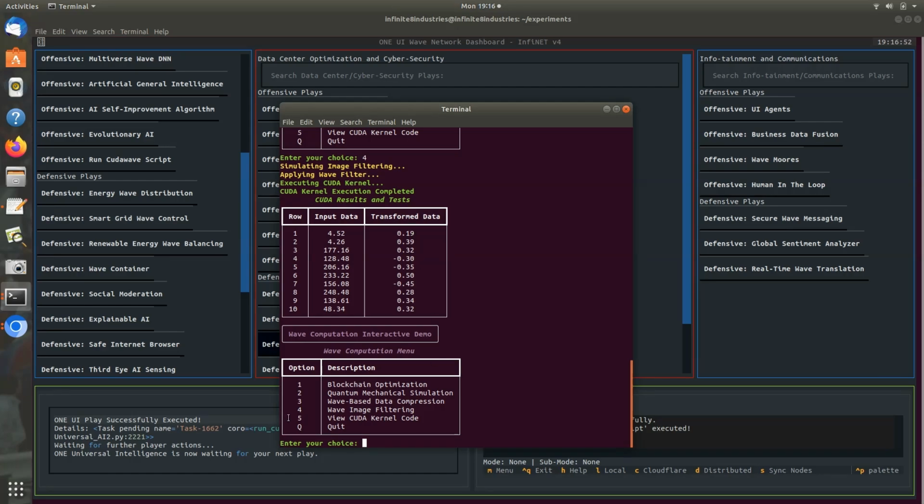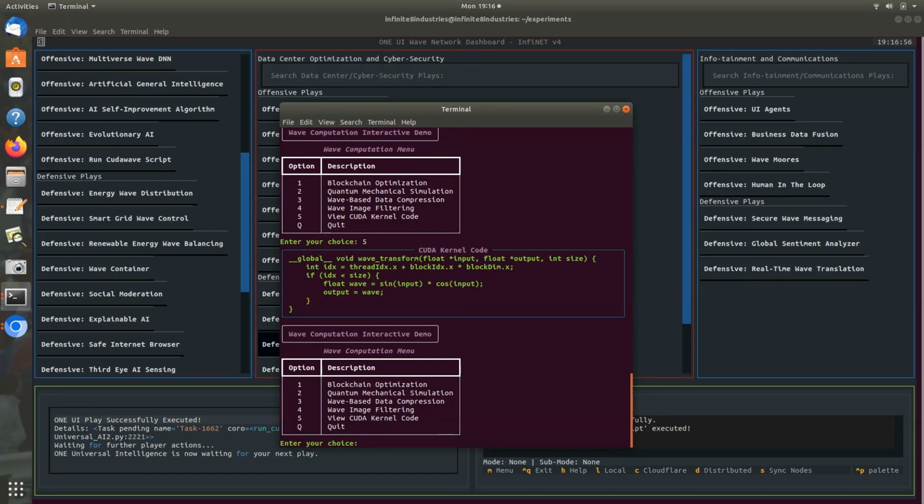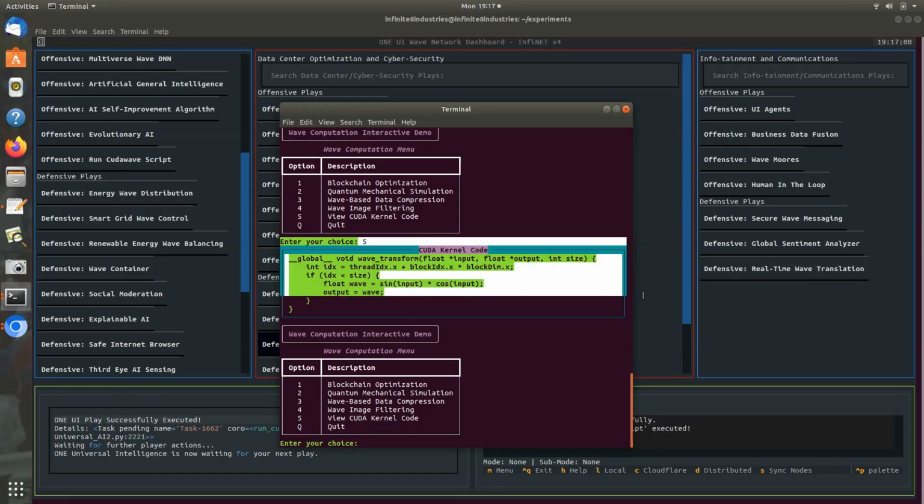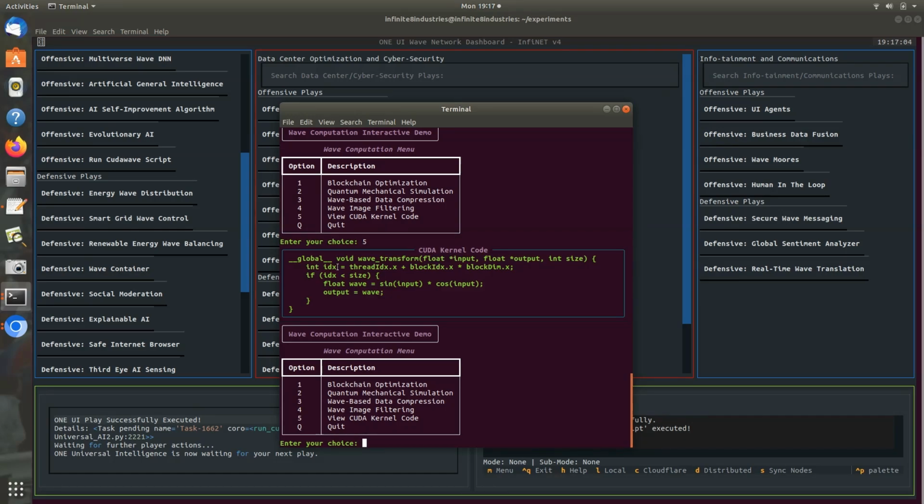We've talked about CUDA, but what does CUDA look like? What makes CUDA special? Here you can see our CUDA kernel code. And CUDA is a variation of the C programming language.